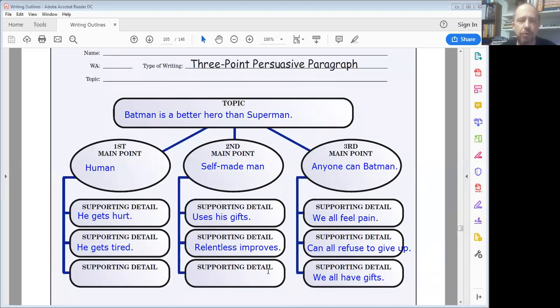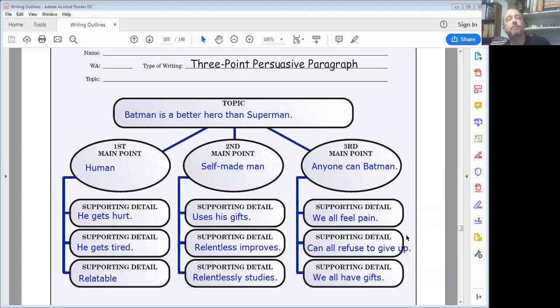Now this isn't true of Superman, right? We can't all be Superman, right? We're not born on the planet Krypton. We're not invulnerable to physical harm, except for a few exceptions like kryptonite, right? Which, to be honest, never really seems to hurt Superman a whole lot. I mean, Superman once recovered from death, right? He was killed, and then he got better. Okay. That's a little hard to relate to in some ways. Okay, so my case is that Batman is a better hero than Superman because of these things.